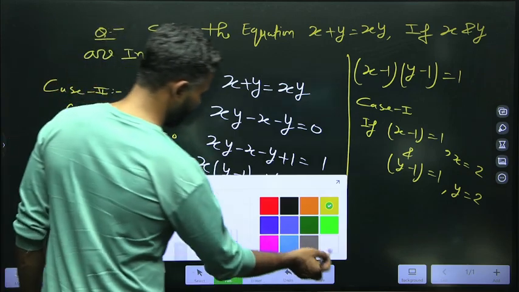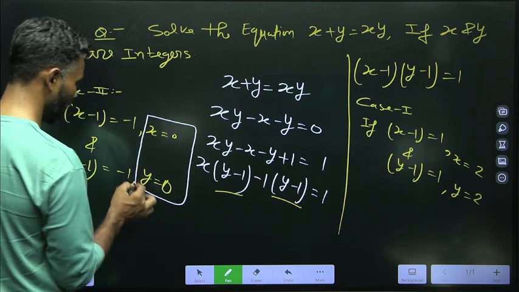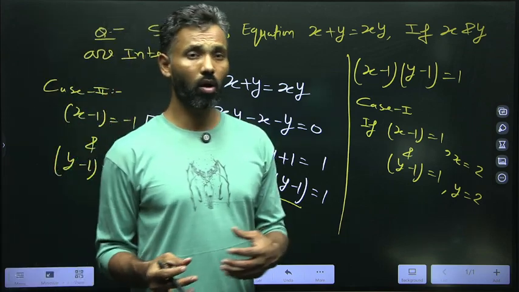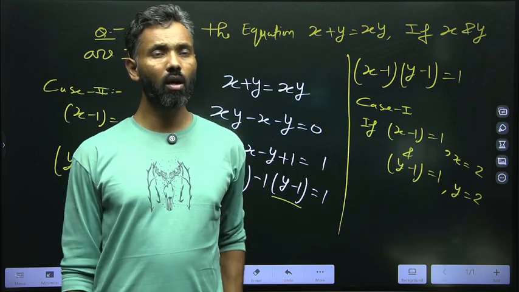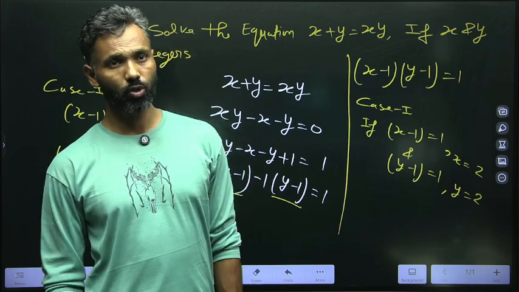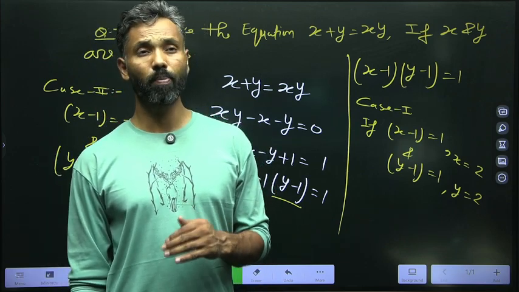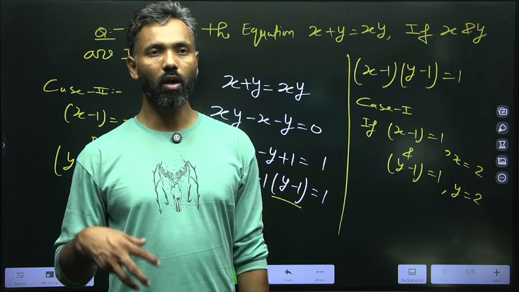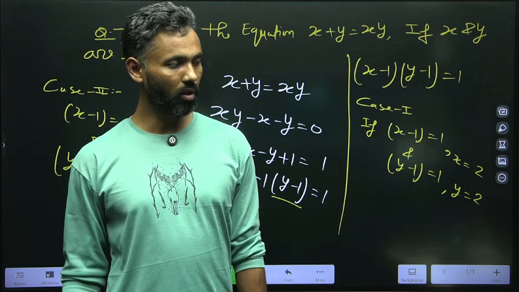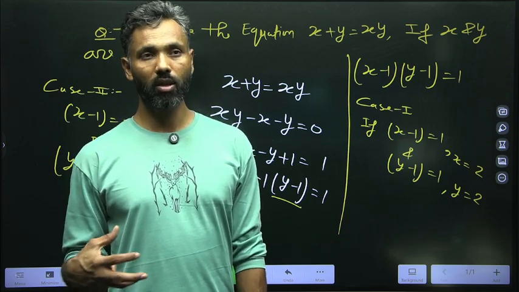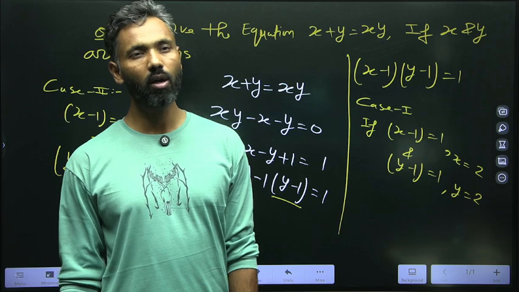So these are the values of x and y, just applying the properties of the integers and using the product of the integers to simplify the equations. Okay, understand that? So this was a quite simple kind of question, and we will keep doing such discussions with each other, to strengthen our knowledge and build up the level of our mental reasoning.